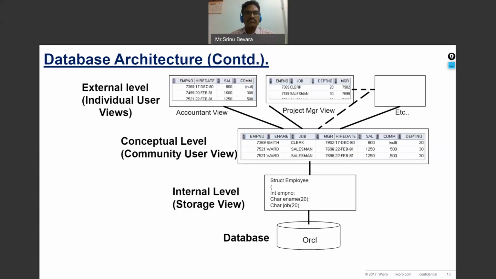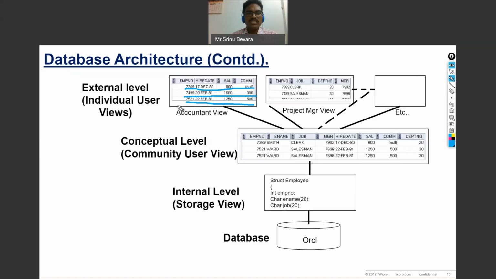For suppose there is an employee with roll number 7367. In the external level, this user can see his details only, and each and every individual user can see only individual user-level views.